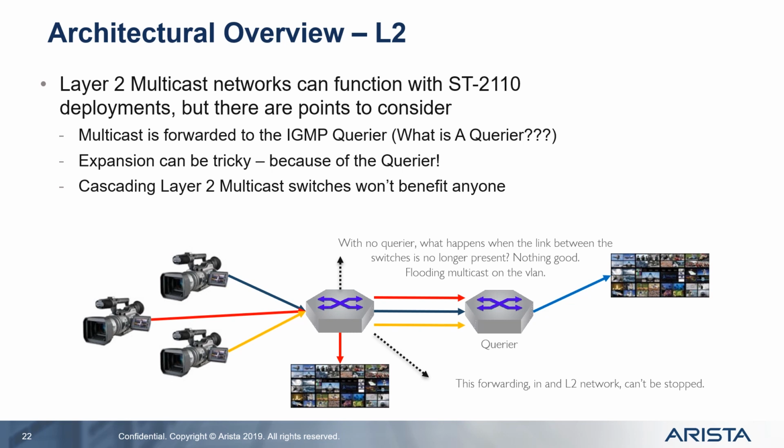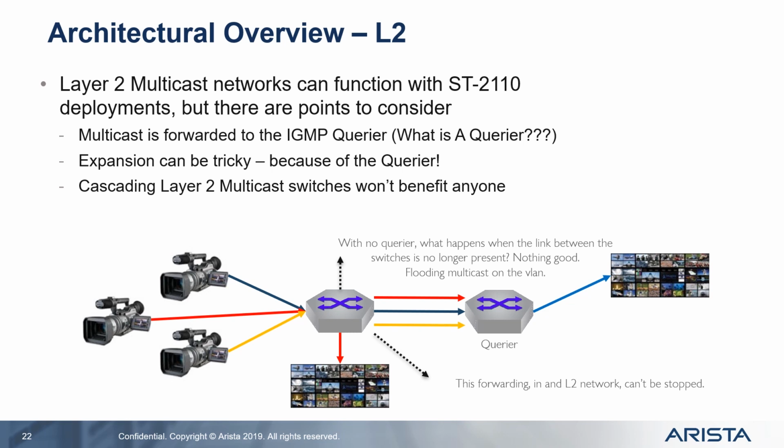So in any VLAN, there's something that's called an IGMP querier. What this means is, pretty much, it is an address in the switch that sends out a query message to every single receiver in that subnet, asking it, what multicast address do you want? And that happens every 125 seconds, okay? By default, multicast in layer 2 floods to the querier.